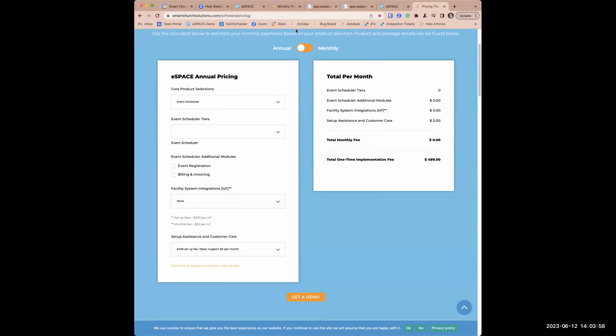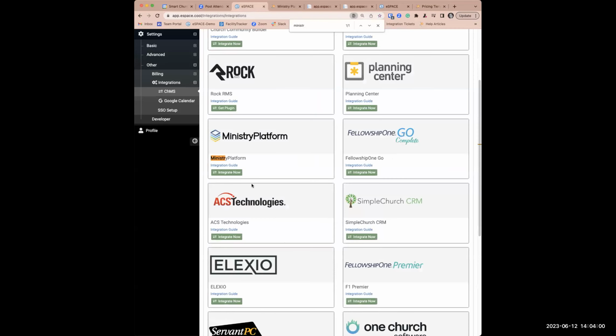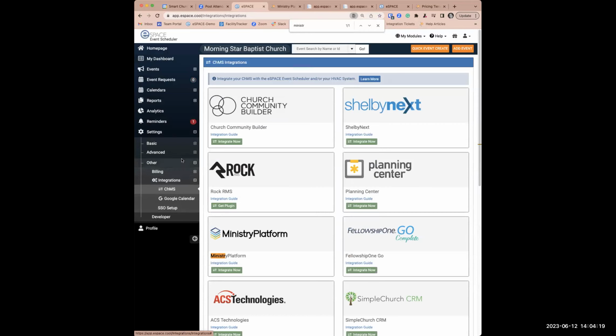Okay, good. So that might be helpful for y'all, James, with the Planning Center being integrated. Like if it'll automatically go over. It won't automatically go over though. I mean, well, once they set the event up, they choose that they want to sync it with the Planning Center, then it'll go, right? Yes, that button will actually specifically be on... I can show you where it's going to appear.